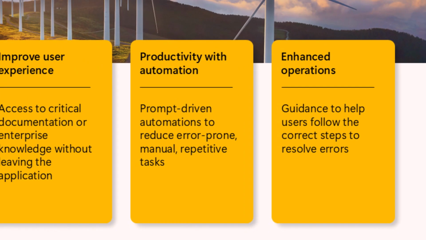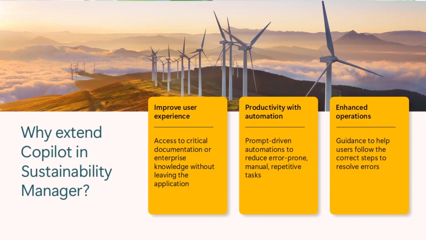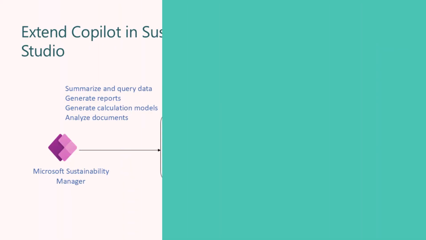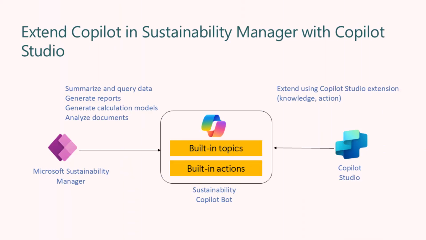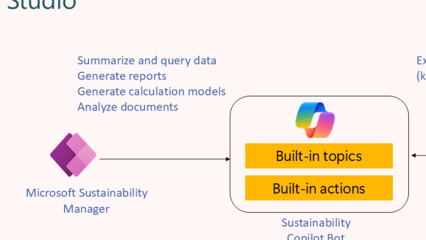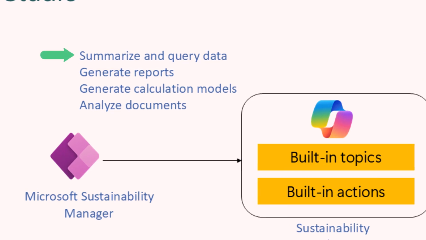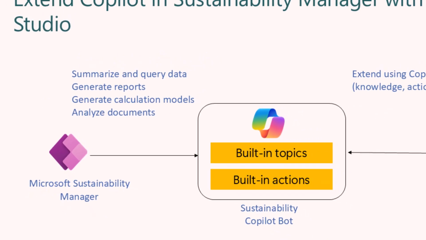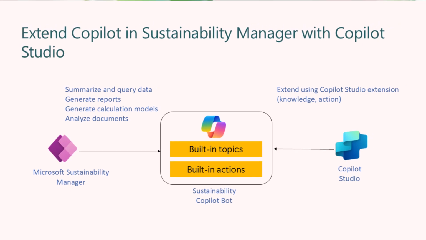Now, Divya, can you tell our listeners what's the new feature to extend Copilot in Microsoft Sustainability Manager? Now, we all know that there is a Copilot in Microsoft Sustainability Manager. It comes with these 4 capabilities out of the box: summarize and query data, generate reports, generate calculation models, and analyze documents.